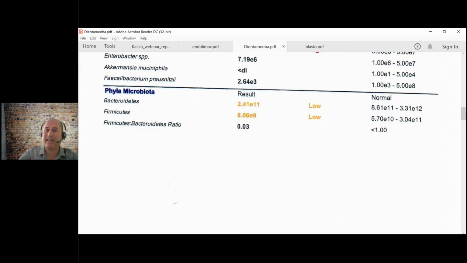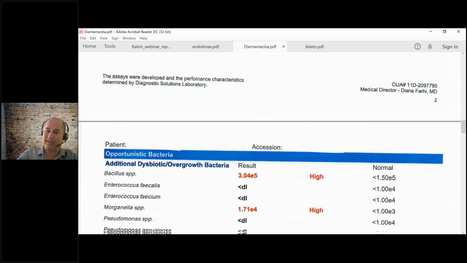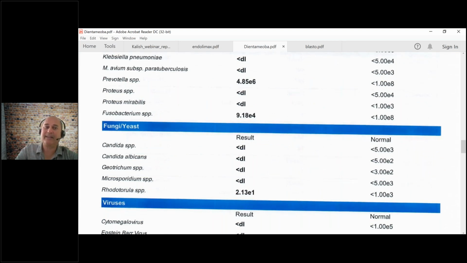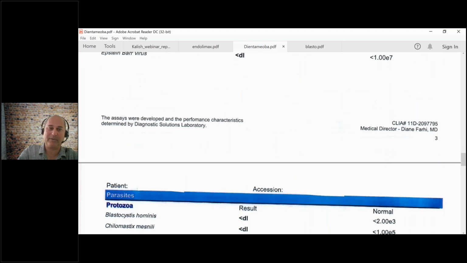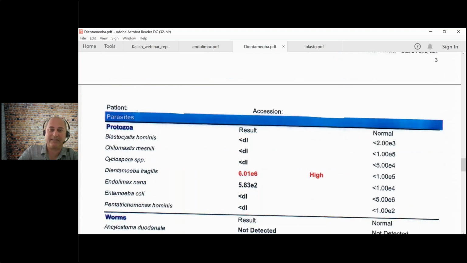And the reason why I look at them this way is because this is the order in which I want to treat. So if you have a major parasite that's present, I was taught by Dr. Timmons to treat that first, to come back later and deal with the candida and the dysbiosis and the other stuff, okay? So I was always taught to treat the Giardia, Crypto, or Entamoeba histolytica, or in this case, you can see D. fragilis. I would go after that first before I went after any dysbiosis or any yeast. These are considered the primary infection, the way that I was trained in the naturopathic world. And if you get rid of that primary infection first, you're going to have a much easier go of it.